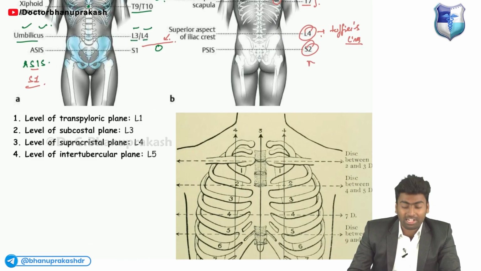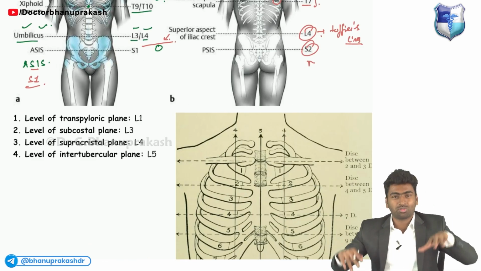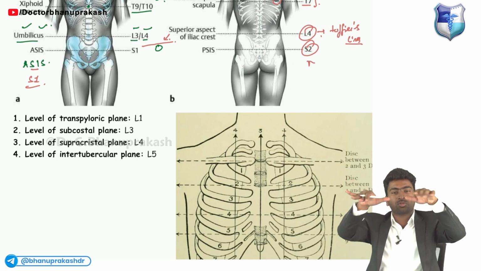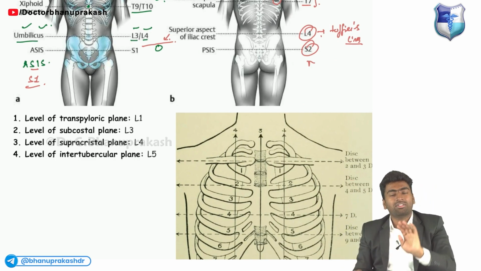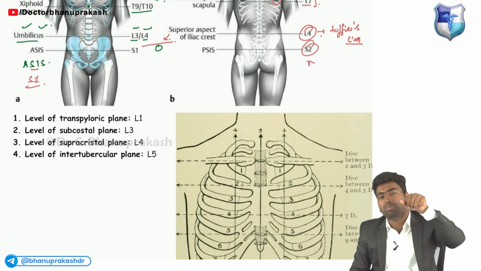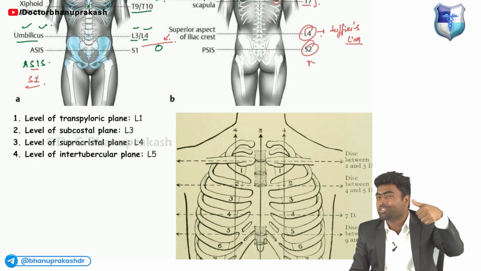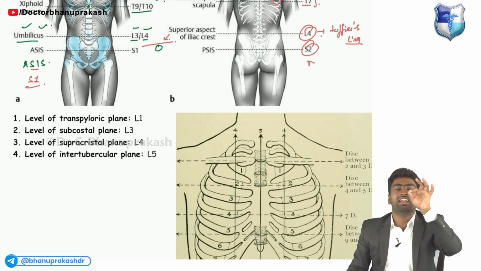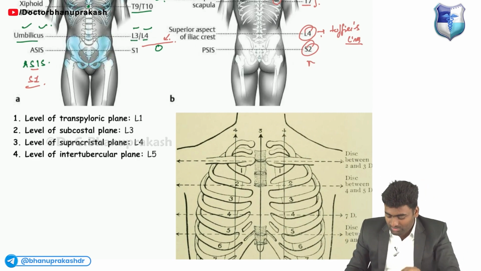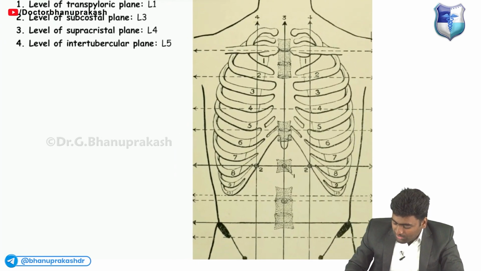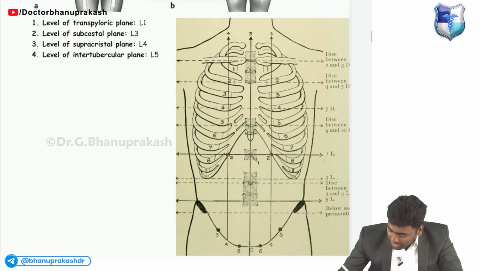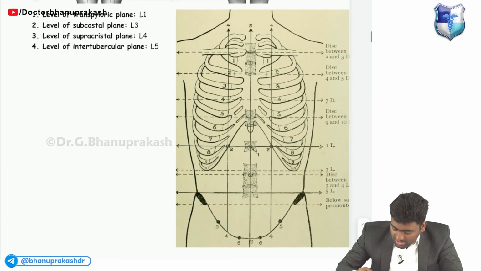Mostly the spinal anesthesia is done at the level of L3 to L4. So to locate this, we will use the L4 vertebra, and we will go ahead and palpate the intervertebral disc, which is a secondary cartilaginous joint, and there we will put the needle. Fine. And sometimes they will give you a point, and they will ask you about these planes.